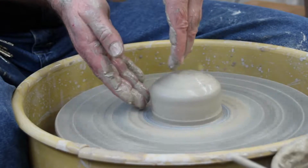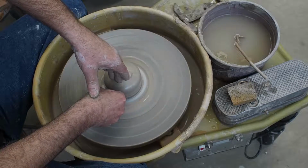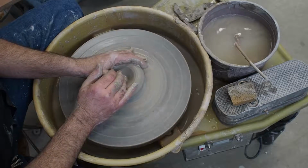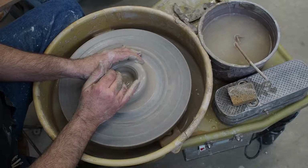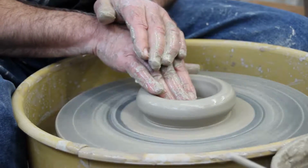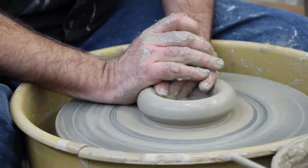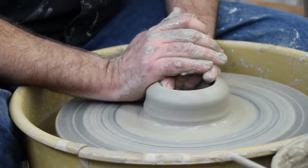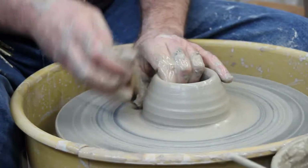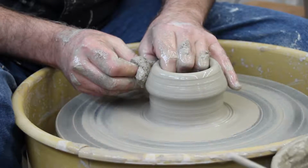My outside fingertips will either look like this or like this, and my thumb will connect as much as I possibly can. So we'll open up the ball of clay and I'll demonstrate throwing with your fingertip and the side of your finger. So open the ball of clay, compress the bottom, make an inside corner, recenter the donut of clay. Maybe begin to taper it so it's easier to cone. Get the clay wet. Squeeze with your thumb, get under the clay, and then lift like the human claw.